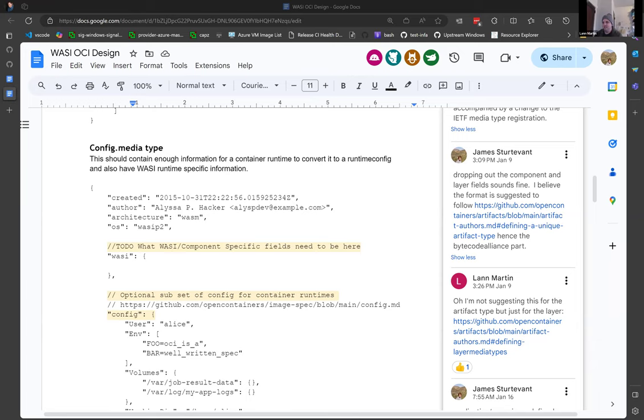This is a problem that Spin has. Some OCI implementations don't support having files smaller than like 10 bytes or something. There are arbitrary restrictions. Or they don't support having a lot of layers, so you have to batch your things together. There are compatibility issues that might require specification if we go down that route. But WASM files themselves, I don't think, require bundling into a tar. If you have other content that's separate from the WASM file, you might just end up using a standard OCI layer at that point.